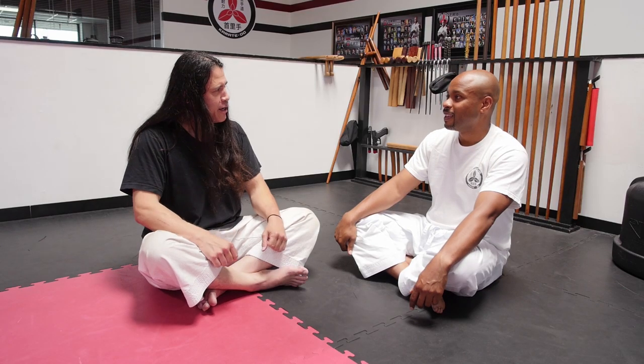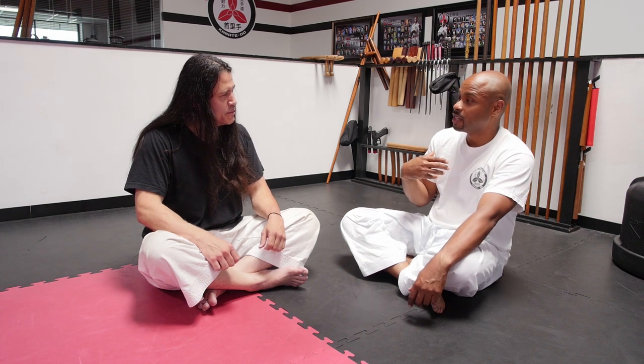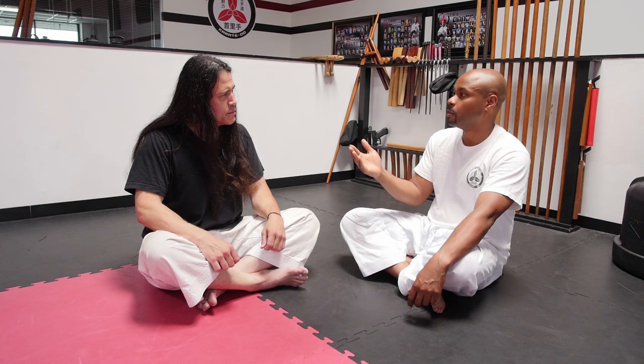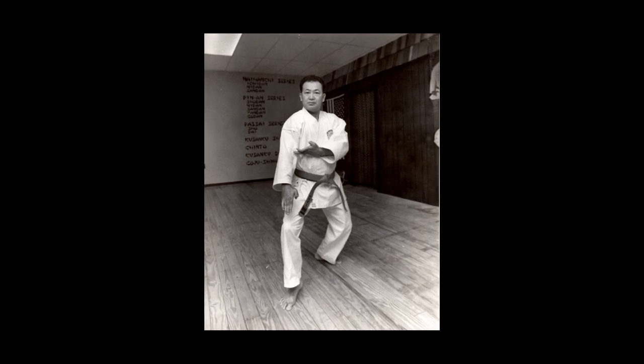What was Nakazato Sensei like back then? Was he just like samurai? Yeah, so at the time, we as the younger kids had very limited access, right? He spent most of his time with the guys who were fifth dan and above. But he was very stoic, right? I mean, very narrow cut eyes. He was, you know, kind of very precise. And I just remember sitting in the back of the room and just watching him flail these guys around who were twice his size. And I was just blown away by it.